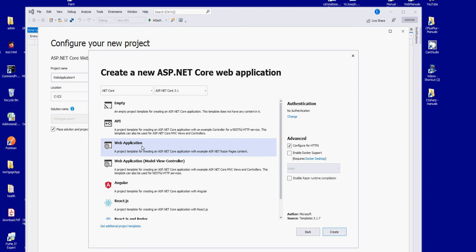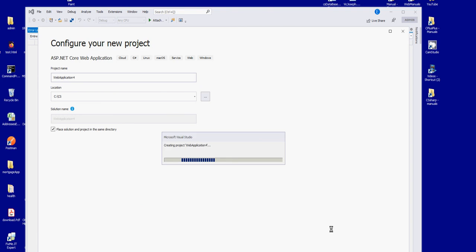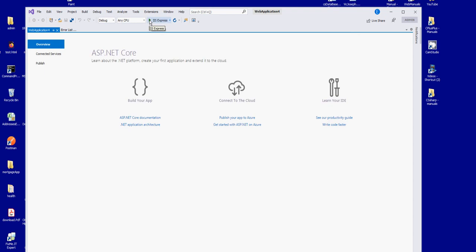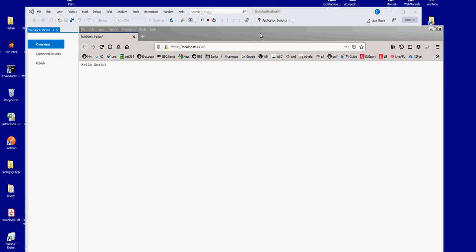Obviously this is going to be a bit more sophisticated, and we can have many pages and so on, but in this one we only had some text being produced. Let me just quickly show you and remind you what we did. We made a new web, and then basically we just ran it, and that should produce hello world in our browser.